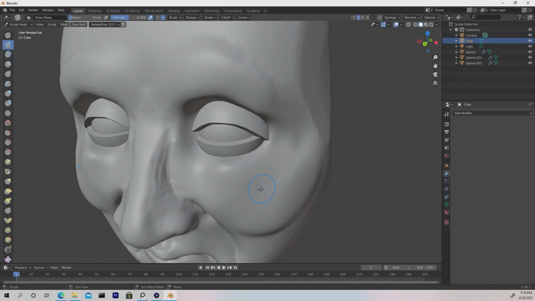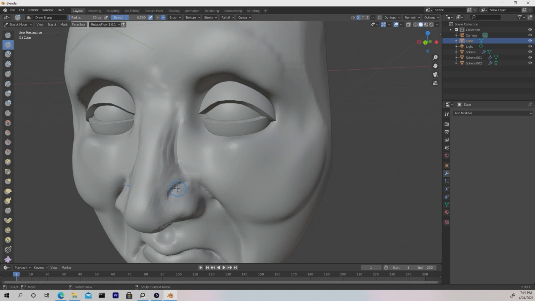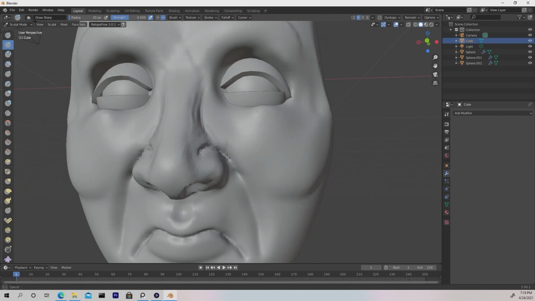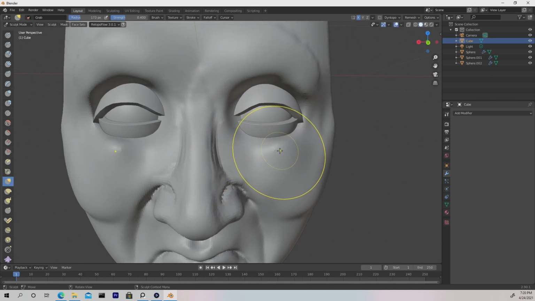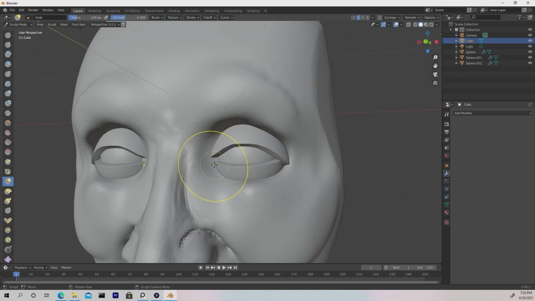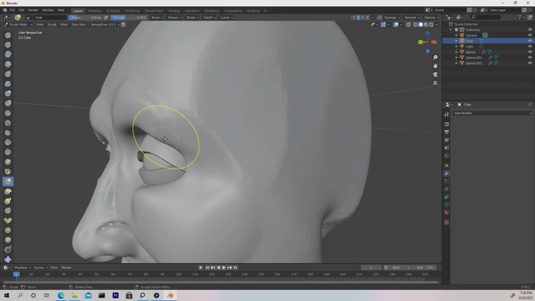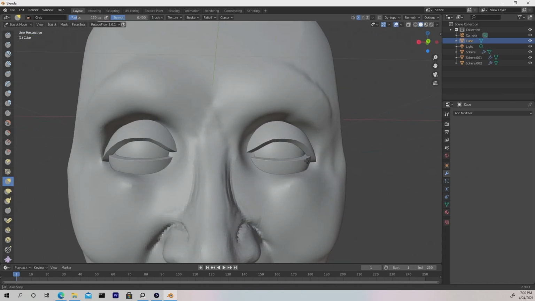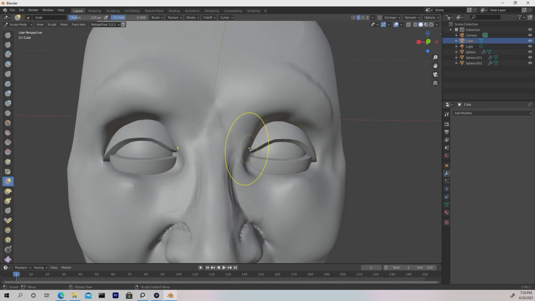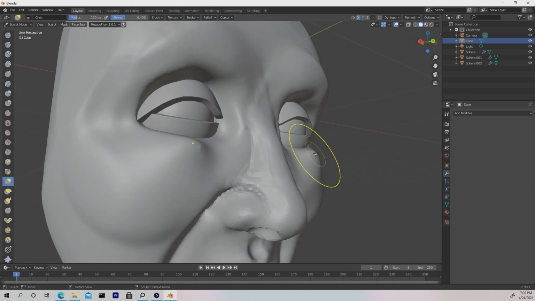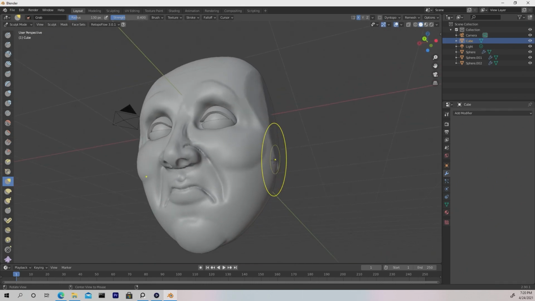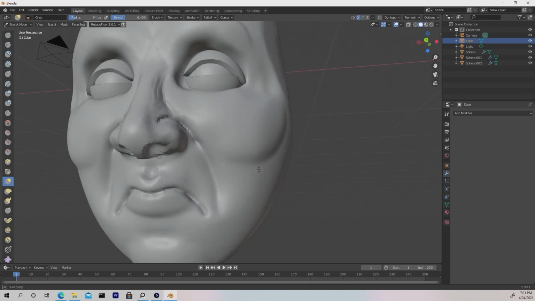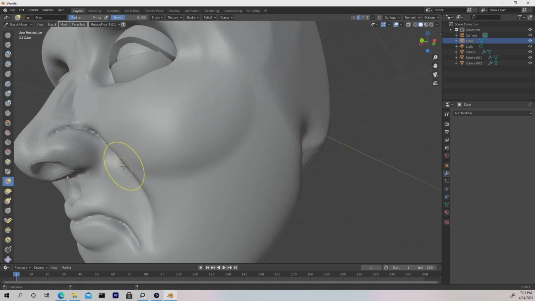And now what I want to do is start adding more detail to the face. So I'm using the draw sharp, using the grab brush, squeezing and pinching areas, bending areas that need to be adjusted. And let's bring down this jaw here, this cheekbone that's really prominent. Let's bring that down, smooth it out, and let's see what else we can fix on here. Smooth this, smooth that just a bit.